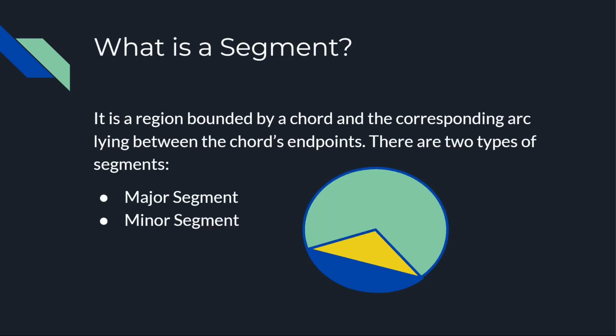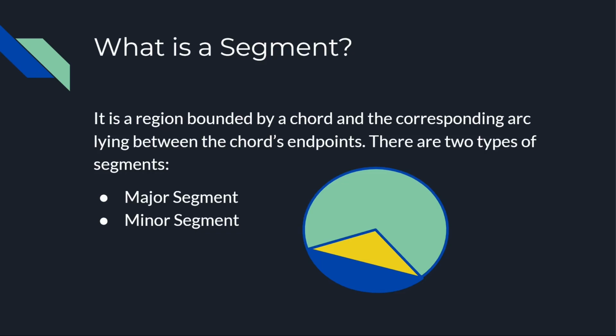The next thing we need to define is a segment. Now, a segment is part of a circle. The segment is the area enclosed by the chord which runs from here to here, and the arc that it intercepts running from here to here. So in other words, that blue region. If you draw a single chord, it creates two segments.